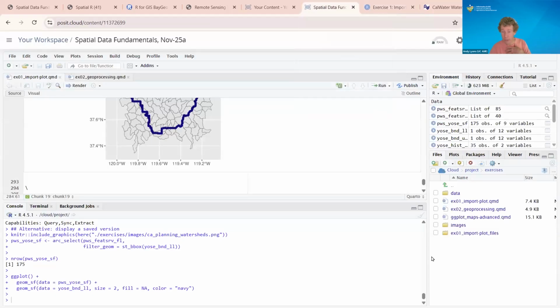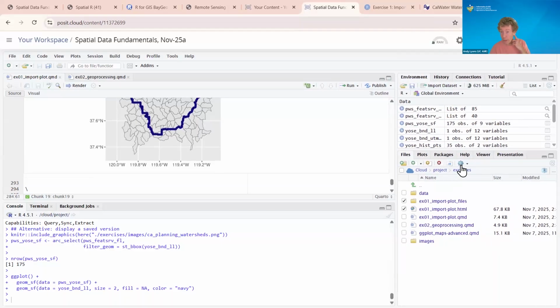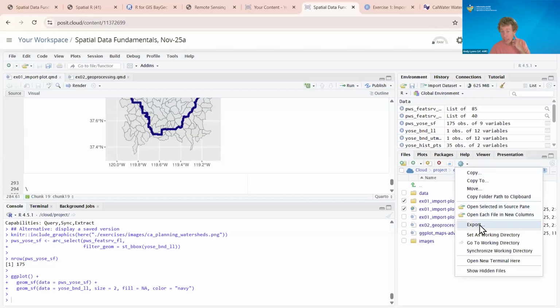And you'll also note in your files pane, you might have to refresh it, you see that HTML file is there. So if you want to download this HTML file and keep it for your records, you can just select the HTML file. You probably need to select the folder that contains all the images and stuff that's part of it in your RStudio files pane, and then download it from the cogwheel. You click the cogwheel and click export, and it'll download it to your laptop. Or you can leave it here and just come back to it on Posit Cloud if you ever want to look at it. All right.